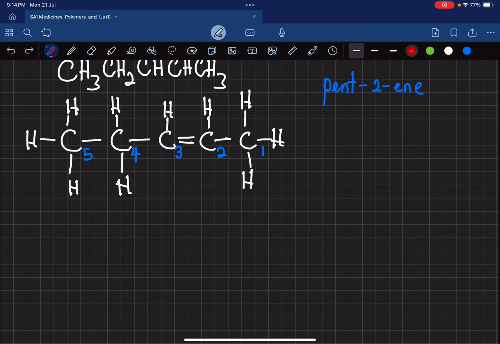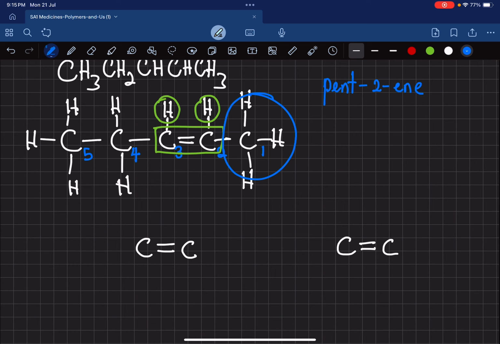I'm just going to draw one image over here with the C double bond, and I'm going to draw another image over here with the C double bond. Then I'm going to identify these groups here. In my first example, I'm going to put the hydrogen like this: one hydrogen up here and the other hydrogen up here. Then I'm going to draw this CH3 like this, and on this side it's going to be CH2, CH3. Ta-da. So I put this together.